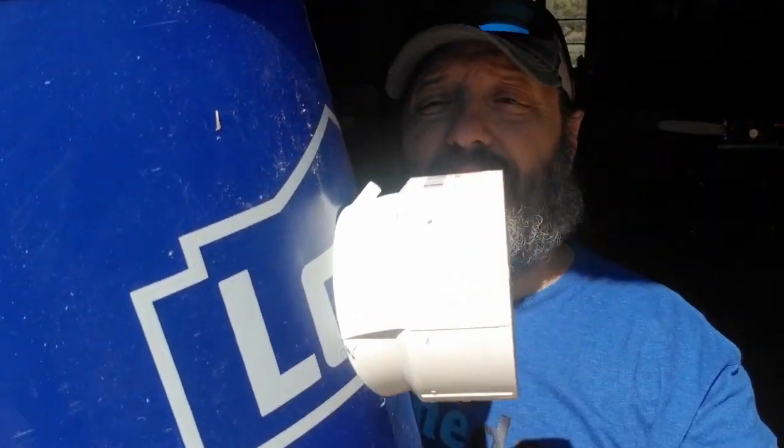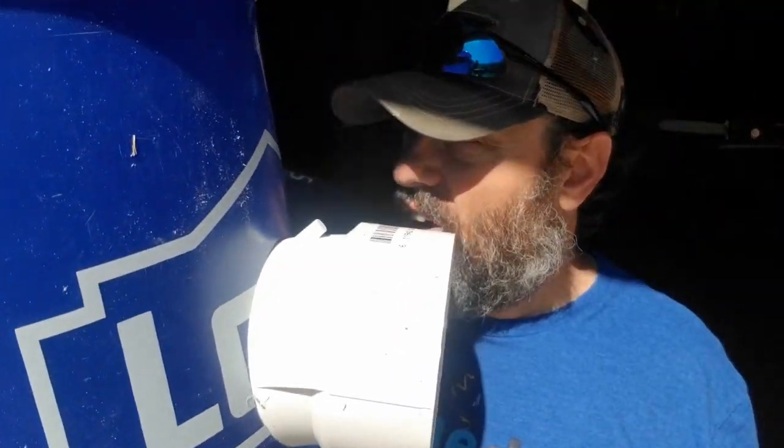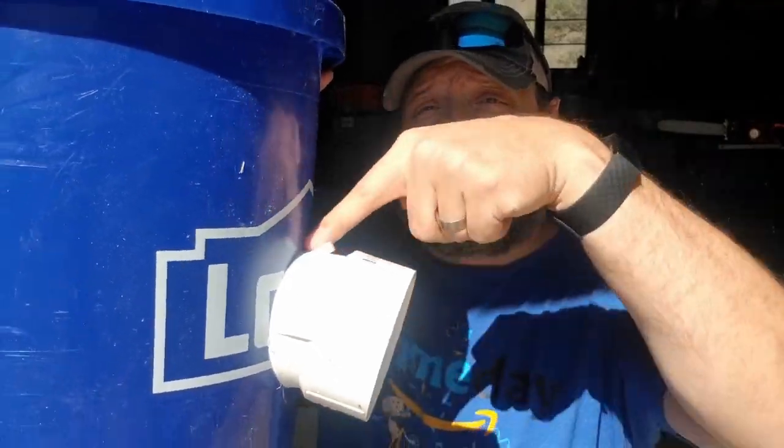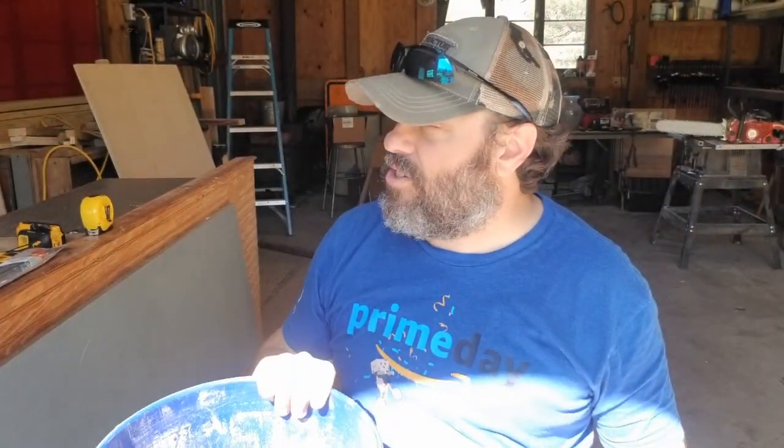But if any of you guys have any brilliant ideas of an easy way to get this over, I mean, I could notch the bucket, but if you've ever dealt with these buckets, they can be kind of fragile and brittle. So I'm going to leave it for now, and then we're going to silicone caulk these. And that's all there is to it. Give it a good washout, and the door's going to slam again.